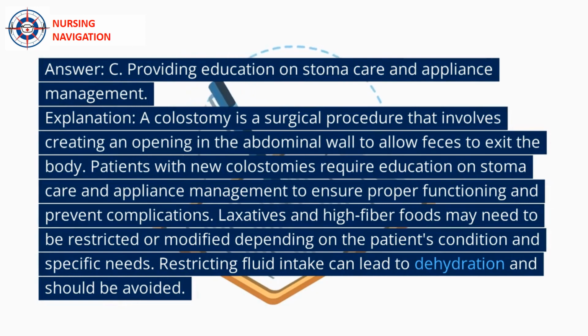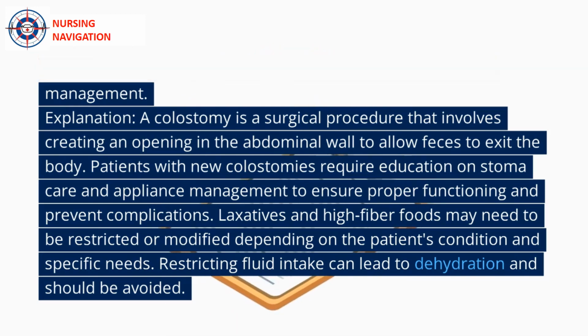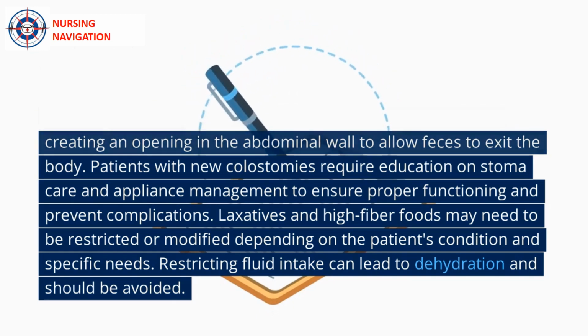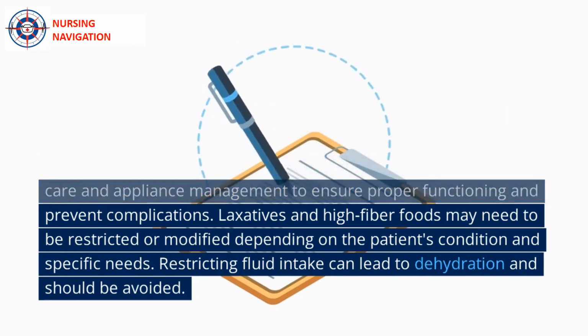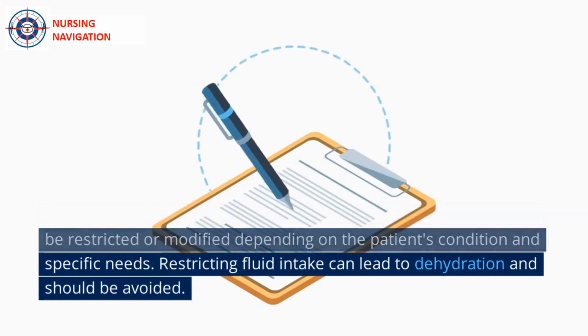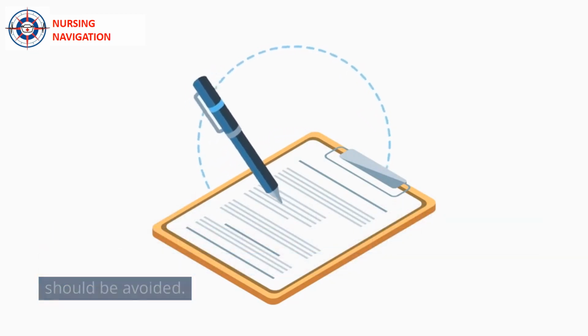Explanation. A colostomy is a surgical procedure that involves creating an opening in the abdominal wall to allow feces to exit the body. Patients with new colostomies require education on stoma care and appliance management to ensure proper functioning and prevent complications. Laxatives and high-fiber foods may need to be restricted or modified depending on the patient's condition and specific needs. Restricting fluid intake can lead to dehydration and should be avoided.